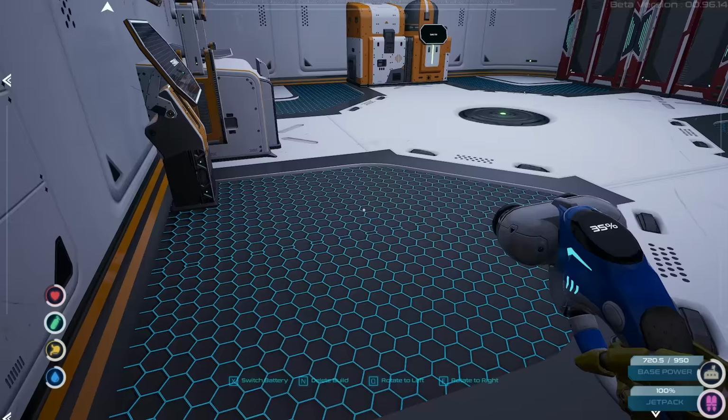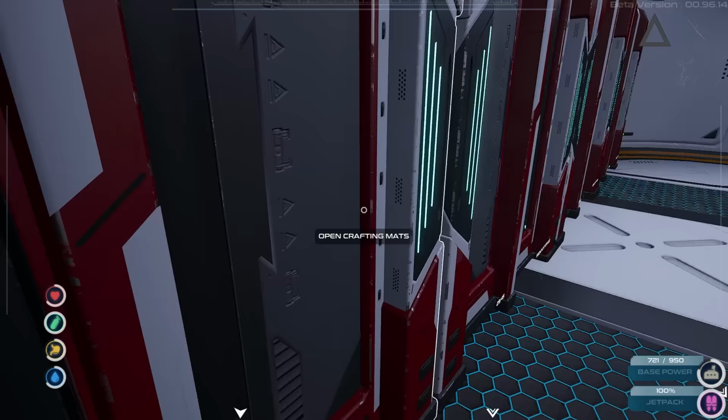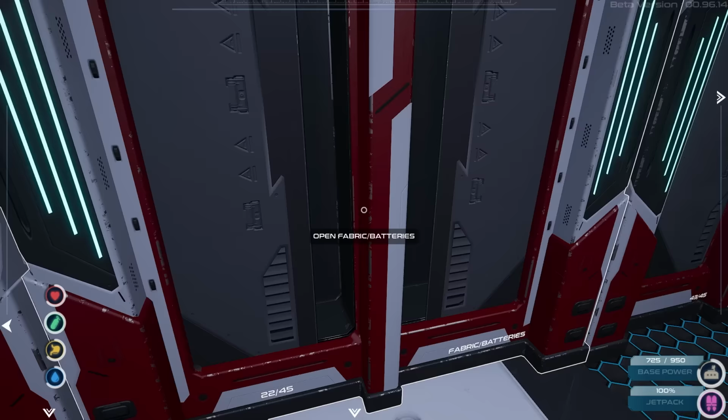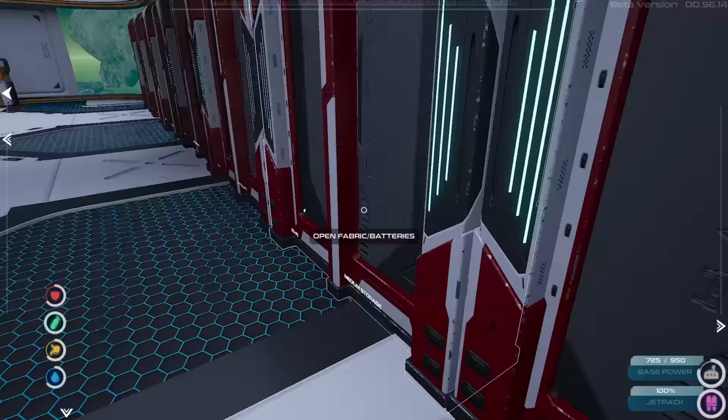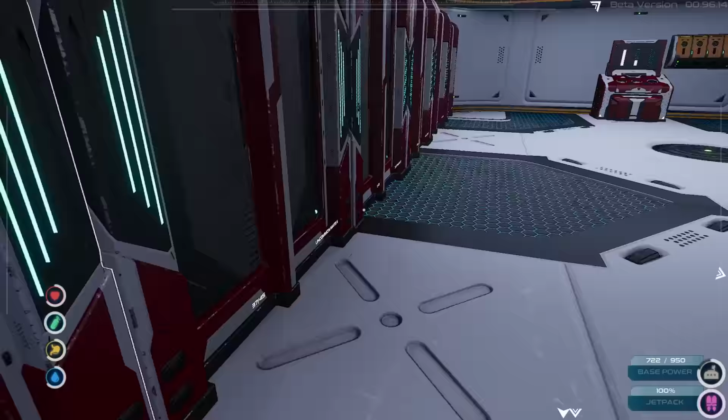It's pretty cheap. Wait, can I make glass? I'm pretty sure I can. Make it out of quartz. Quartz is not cheap. Quartz is a pain in the butt to get, actually. But I will use some for this process if I can find it. What about the quartz? Crafting mats. Uncommon crafting mats? There it is. I don't know how much I'm going to need for the glass.